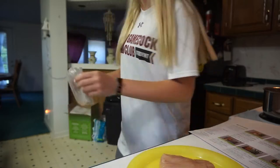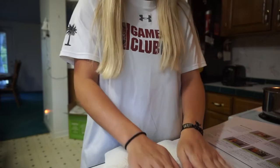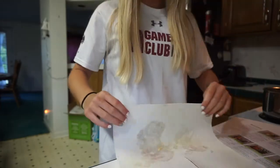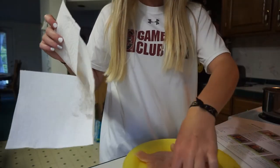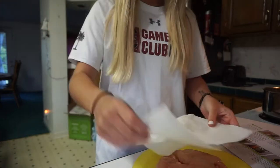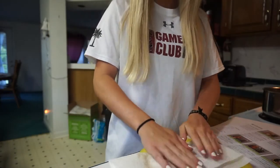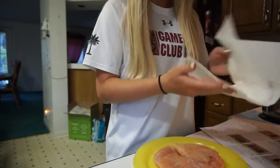I'll finish. I have no idea. Okay, patting them dry. Never done this before. I feel like this is kind of gross. Isn't it gonna get paper on it? Does it say do it with a paper towel? Yeah. Okay, well.